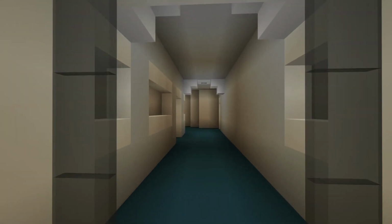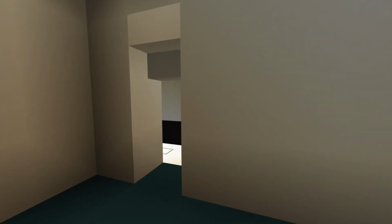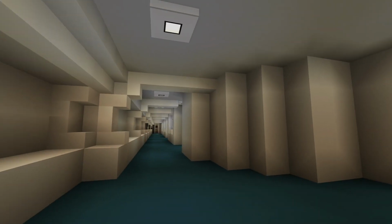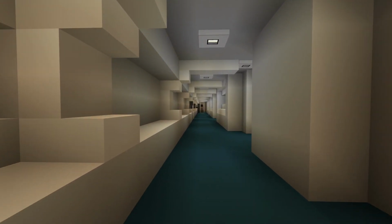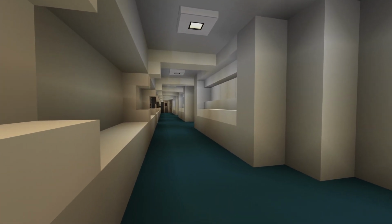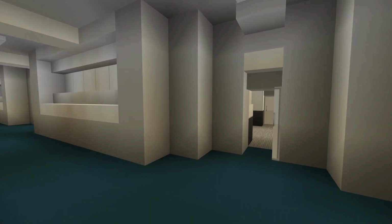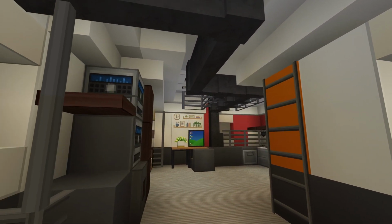So now going through here, this is supposed to resemble, is that a skeleton? Oh no, that's the campfires up top to get the smoke effect for the exhaust up above us. This hallway here is like the long hallway that we see Melanie walking through as she's going to the engineer's deck at the front of the train. Seeing as how this hallway is where the cabins for the engineers and private quarters would be, this would be Melanie's personal cabin that we see.